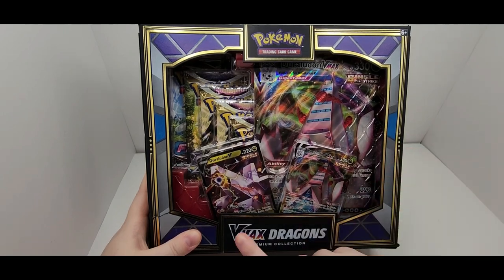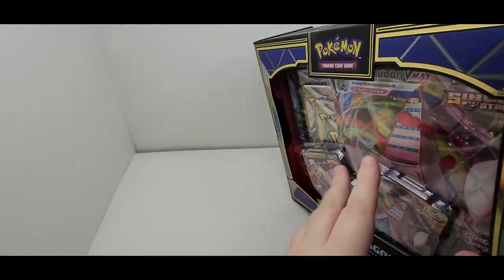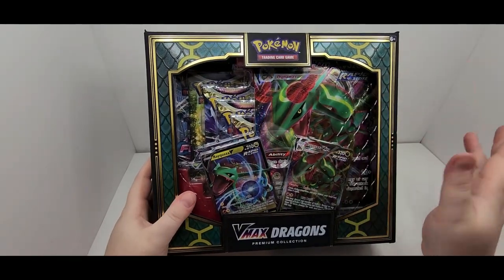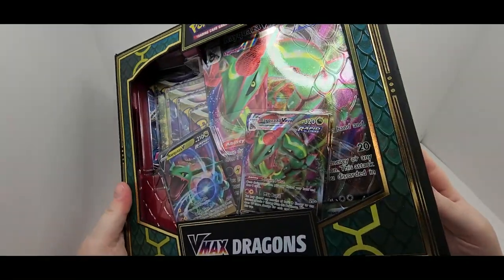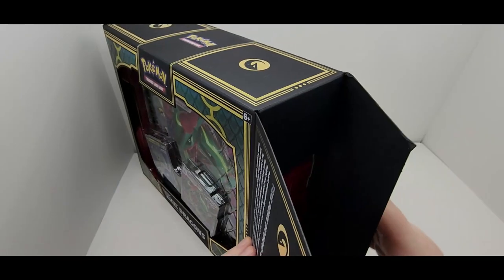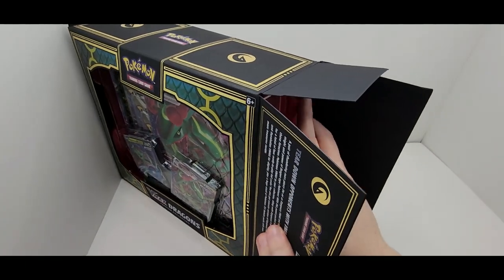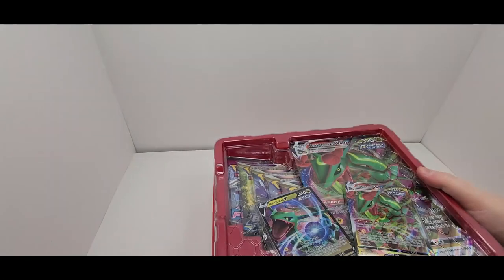And today we have the VMax Dragons Premium Collection. You know what's kind of cool about this box, other than the beautiful design? There's a backside with a completely different design, and it's Rayquaza and Duraludon. So, I got this at Toys R Us. I didn't see it advertised online anywhere, so I was kind of like, oh, wow. The box feels really premium. Holy fuck. The box is so nice, I almost want to keep it.